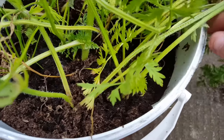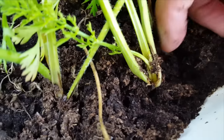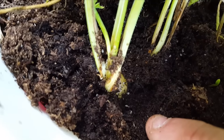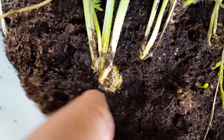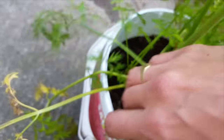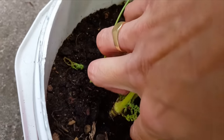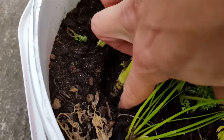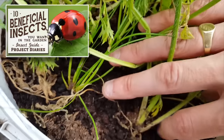Carrots are prone to carrot flies, wire worms, and flea beetles, but one of the worst attacks this year has been from root aphids. These attack your carrots from the ground up and can cause significant damage over time. A good way to spot root aphids is to look out for ants around your carrots - ants farm aphids for food and will protect them from predators. Once weakened by these pests, carrots can develop diseases like aster yellows disease, which can overwinter and attack next year's crop, causing shorter, discolored carrots with hairy roots. One of the best ways to prevent these pests is to get beneficial insects into your garden.